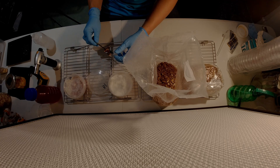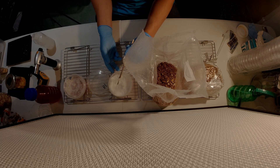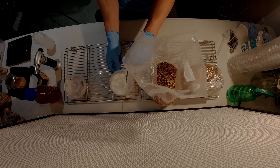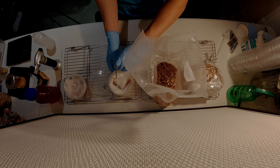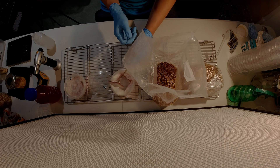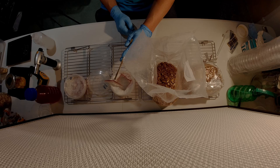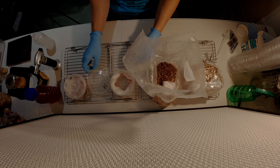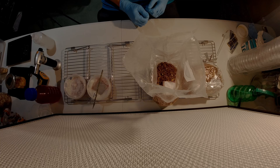Assemble the sterile scalpel from its packaging and cut a large square piece from the center of the agar plate. Don't go to the very edges because that's where you might get a little bit of contamination growing through any gaps. You want to get a piece that's heavy enough for gravity to allow it to easily drop off into the bag without having to knock it or shake anything — a fair sized piece where it'll just slip off due to gravity.